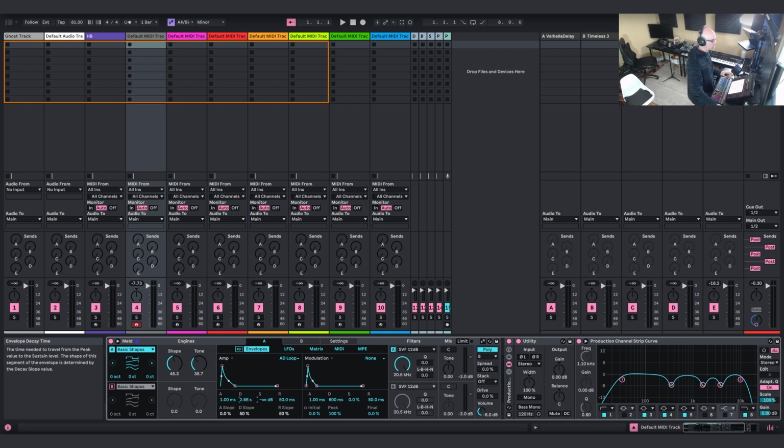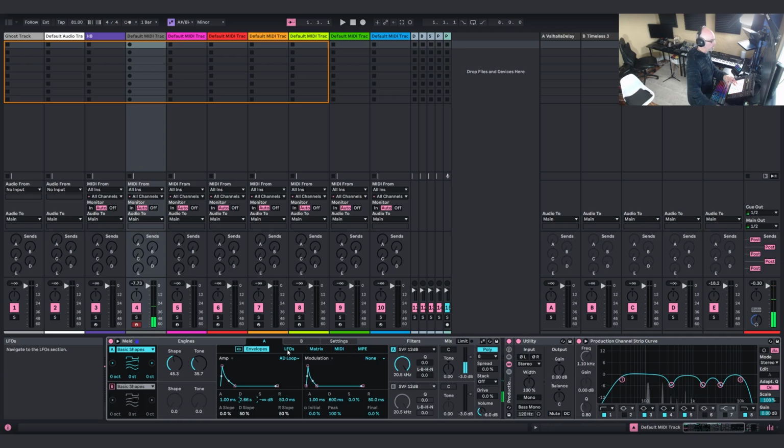So if I switch this down to say like maybe 2.5 seconds, I'm gonna go ahead and play, and you can hear that now our envelope is now looping, okay? That's cool because we can use this as sort of the basis of our generative piece, right? Which is great. So what we can do here is we can modulate the decay rate.